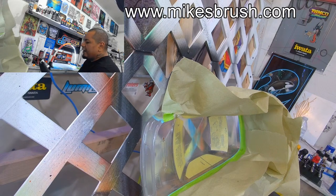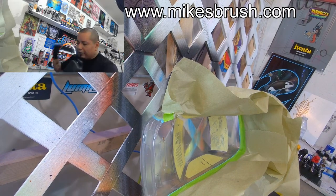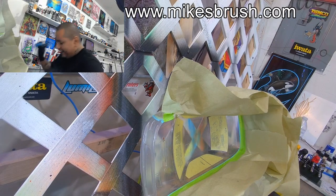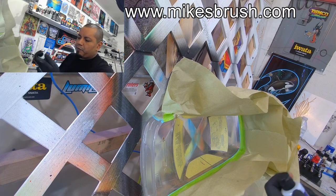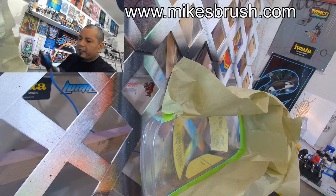All right, so we're gonna use Hot Rod Sparkle White. We're gonna use Sparkle Spectrum. I just need to shake it though. We're gonna use Caribe Blue and Hot Rod Sparkle White as the base or the top coat for the blue. This will give it a nice little sparkly sparkle, but also it'll keep the sparkles in blue. We're gonna lay in a couple thin coats.